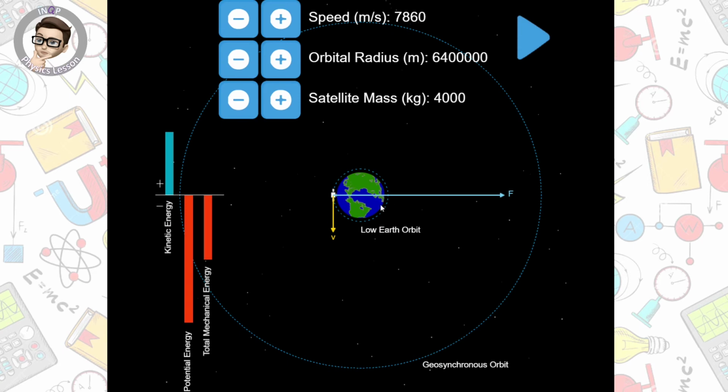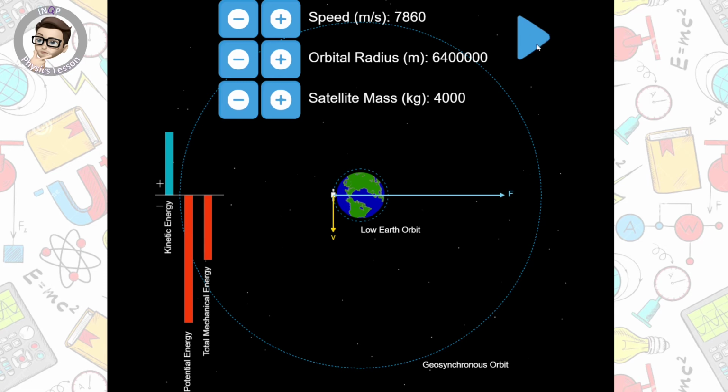Okay, so what we've got is a model of the Earth. We've got a small satellite, which is this white bigger block here in the center. We can see the force of the Earth on the satellite, Newton's third law pairs. Remember, there'd be a force of Earth on satellite, force of satellite on Earth, and they would be balanced. And we've got a velocity because our satellite is moving around the Earth.